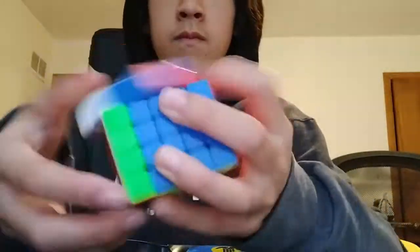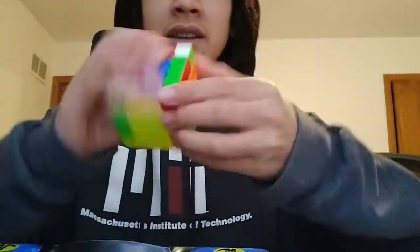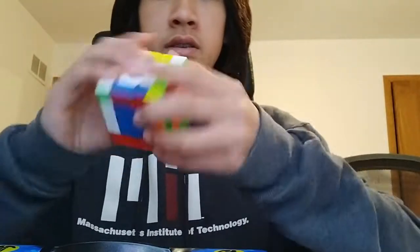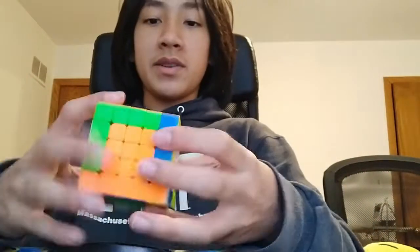Get this plastic wrap out. Ooh, feel the lube. Anyways, here, I can see the cube better. Let's get into first turns. I'll just do like a 3x3 solve on this. The magnets are really nice. They feel good. The inner layers are like, I don't know. Can't feel the magnets that well, and they have a sandy feeling. So here, let me do this 3x3 solve.